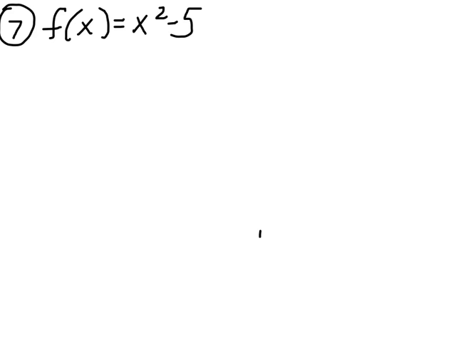All right, number 7, f of x equals x squared minus 5. And they ask us to find the coordinates of the vertex and then give the equation of the axis of symmetry and the least value of the function. There's a lot going on there. So they want the vertex. And if you remember, when we find our vertex, we label our equation and we take the b and divide by 2a. It's negative b over 2a.